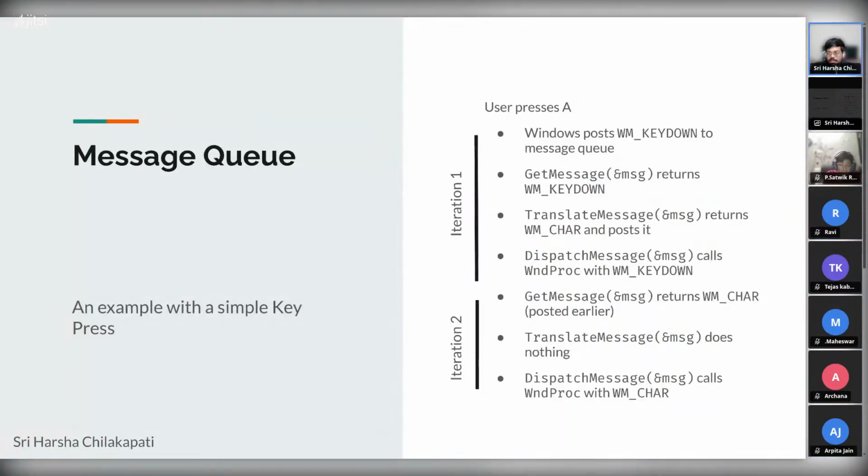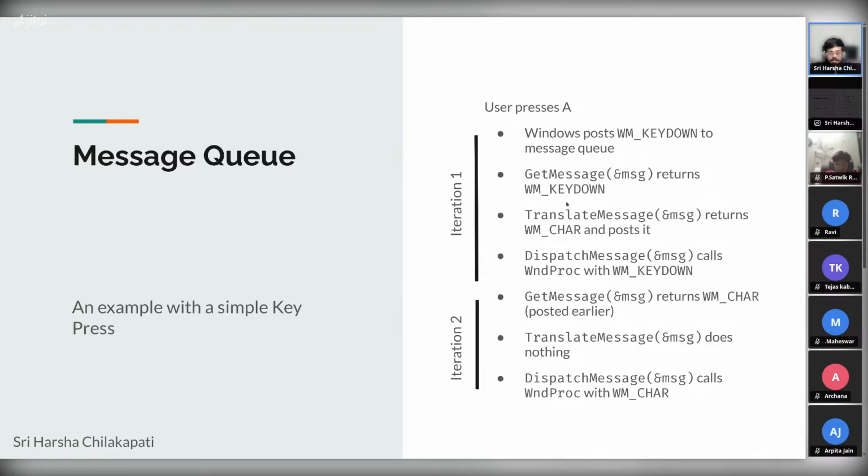And what exactly is happening here? Let's take an example with a simple key press. Let's say the user presses the A key on the keyboard. So Windows posts a WM_KEYDOWN event to the message queue. Then GetMessage returns WM_KEYDOWN.